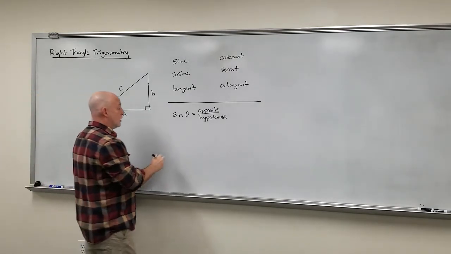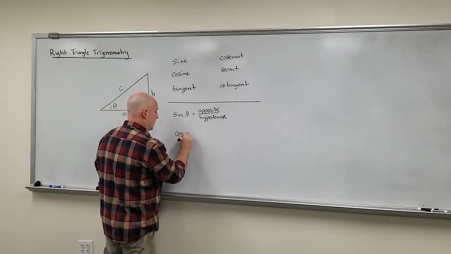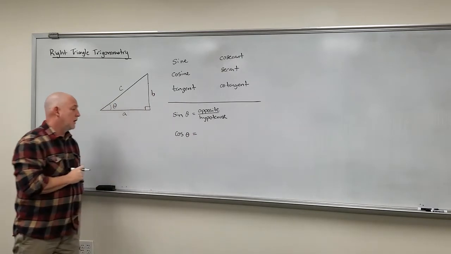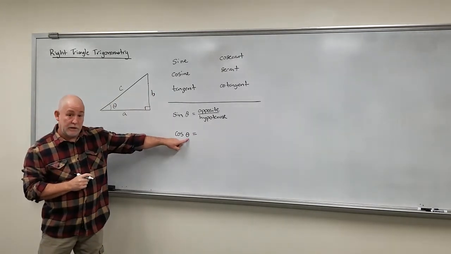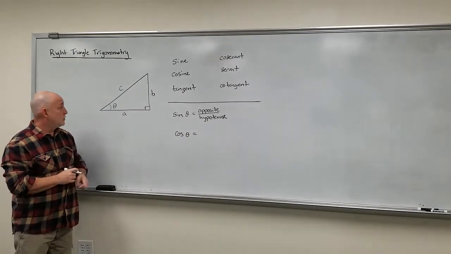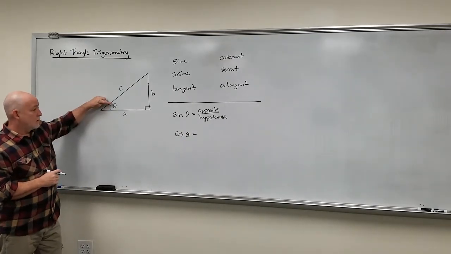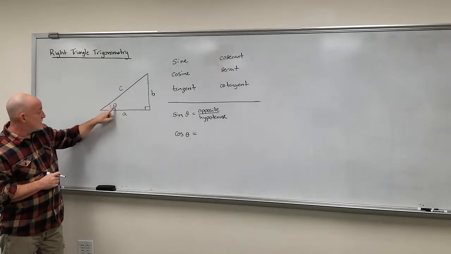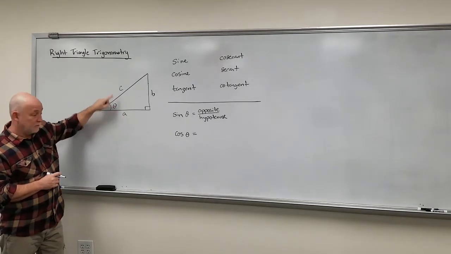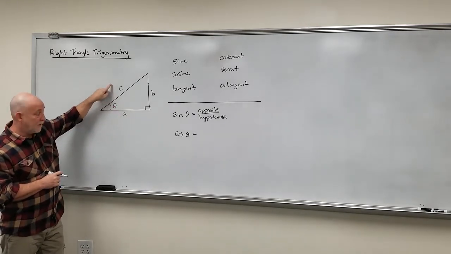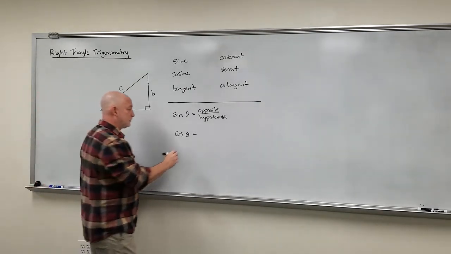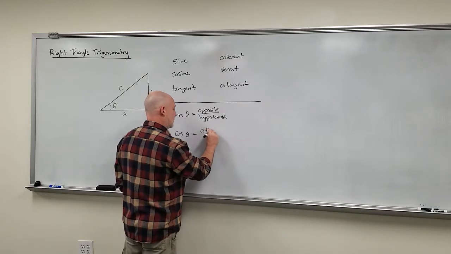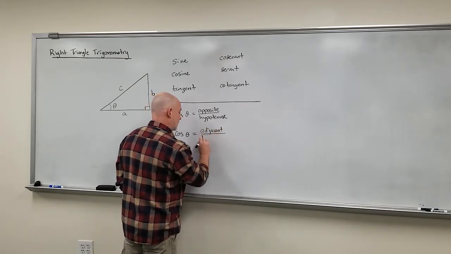Our next function, the cosine, we abbreviate COS, or cos. So this would be the cosine of theta. So here we're plugging in our angle, and we get a different ratio. If this is our angle theta, the cosine uses what we call the adjacent side, so that's the side touching the angle. I know C is touching it too, but that's our hypotenuse. So it would be the adjacent over the hypotenuse.